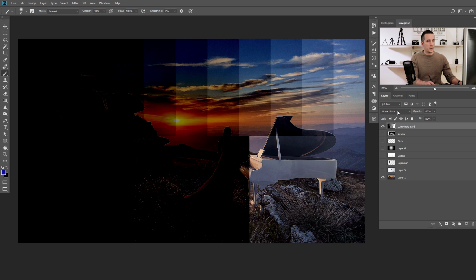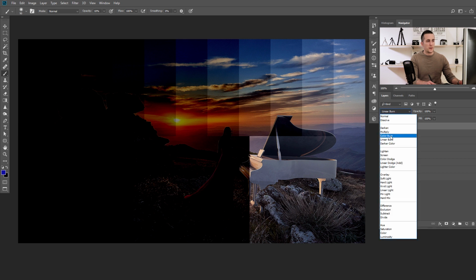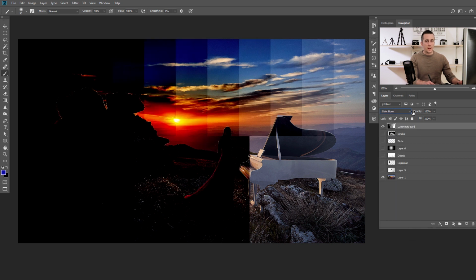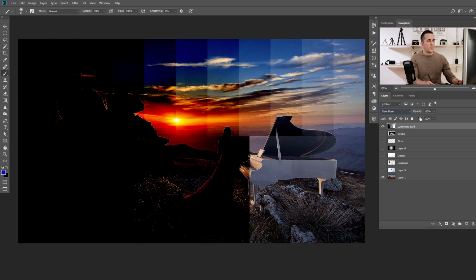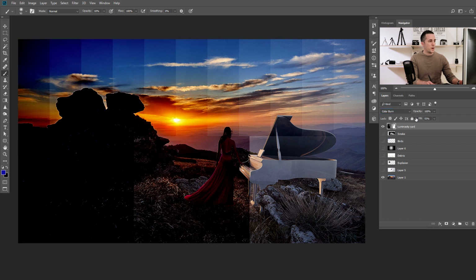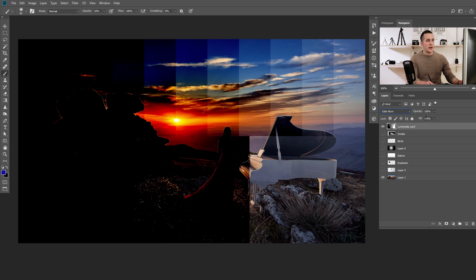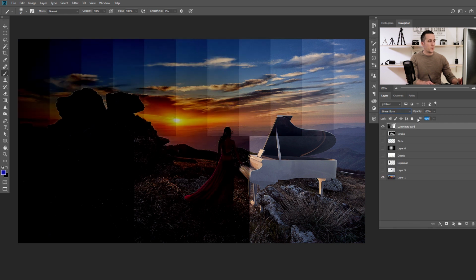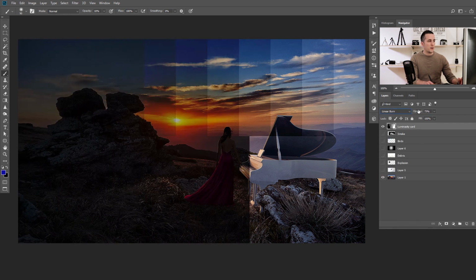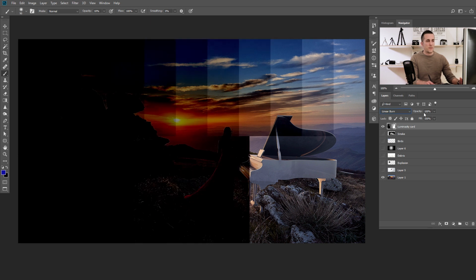Color burn and linear burn are two of the blending modes that behave differently with the opacity and fill sliders. With opacity, you'll just make this more or less opaque, but with the fill slider, you will have a really different result. And I really love how color burn behaves with the fill. Linear burn is the same. Fill will behave differently than opacity. Just play with that. Some effects will be better by changing the fill, some will be better by changing the opacity.